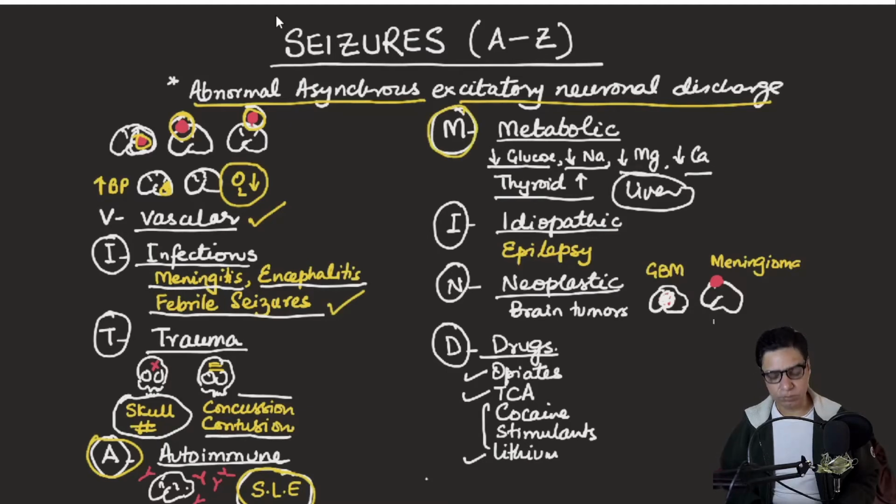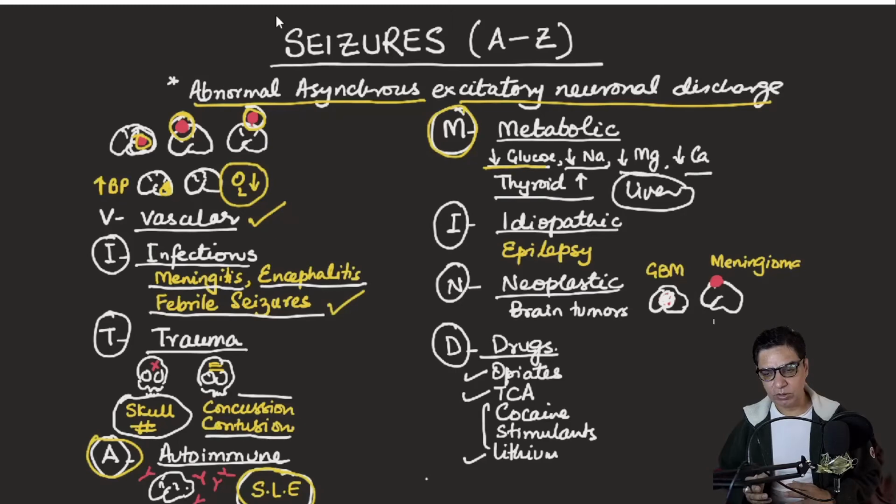Again, this is a big group. This includes different types of metabolic disorders. Some of them are enzymatic in nature, like phenylketonuria, tyrosinemia, etc. But by and large, most of the time, by metabolic reasons, we mean when there is abnormal quantities of different elements or nutrients in the body. Especially worth mentioning is decrease in glucose. So hypoglycemia is one of the most common metabolic reasons of seizures.